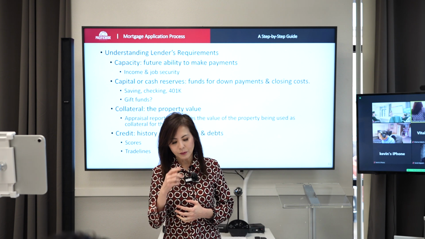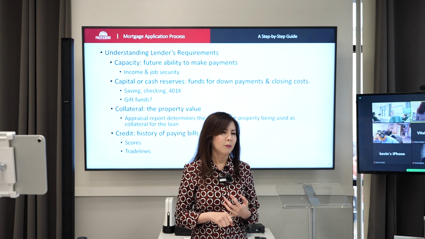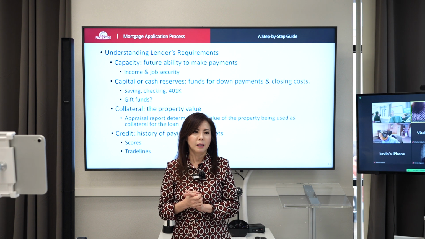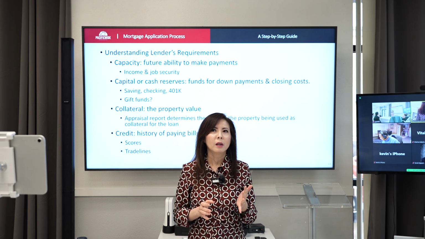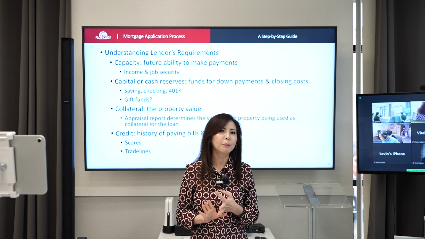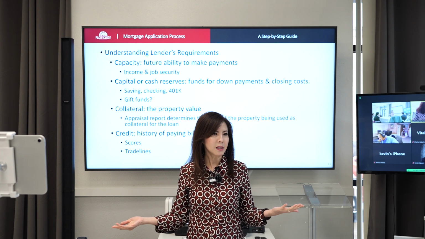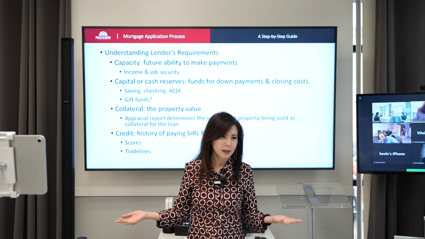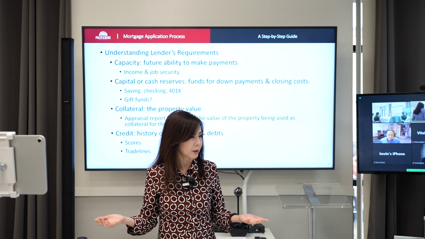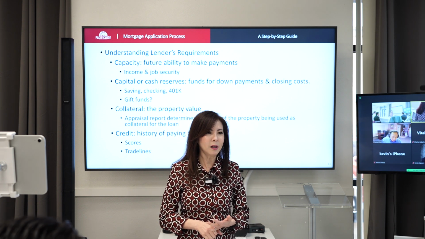So they have to look into your income to see how much you make per month. We have another section on income calculation, but the lender wants to make sure that after you pay your mortgage payment, your monthly home insurance, and monthly property tax or HOA, you still have enough money for other expenses like food, gas, health insurance, car insurance, your kids' expenses, so many things. All kinds of bills.